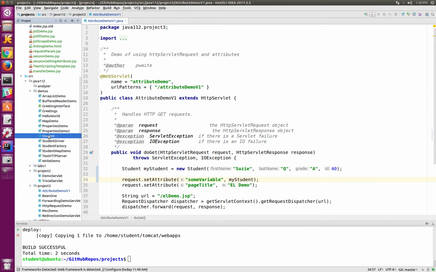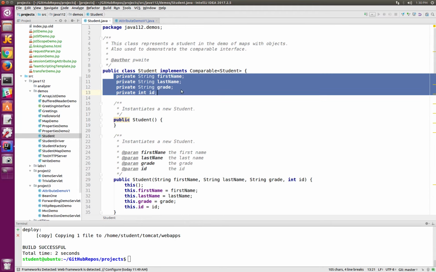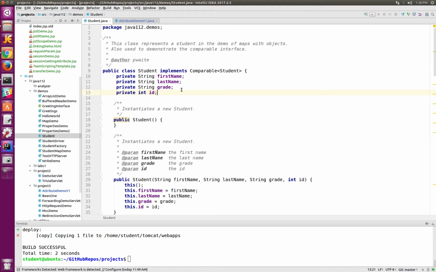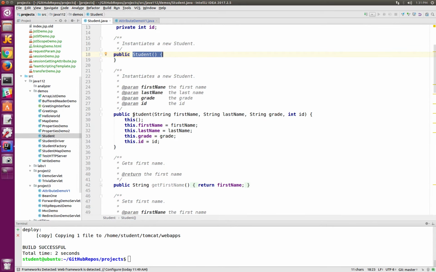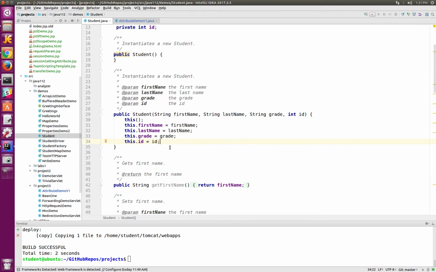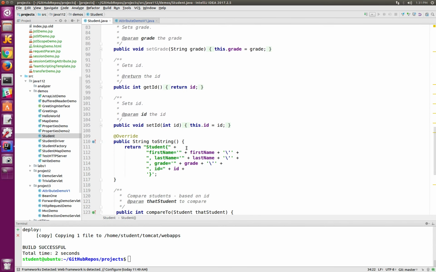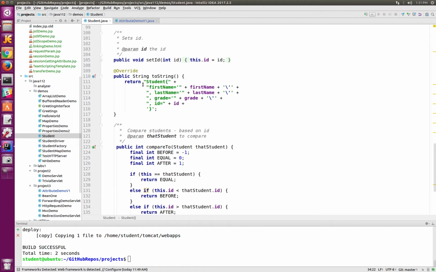So here's my student. This does fit the rules for the Java Bean. So I've got private instance variables. Again, with Java Beans, these are referred to as properties. We've got our empty constructor. I have a constructor that's overridden, which I just used. That, of course, is not required for the Java Bean, but it makes my life a little bit simpler when I actually want to create a student pretty quickly. So you just saw that. Getters and setters, public getters and setters for each of the properties. And then I've got a toString method here, which we'll see in action in a little bit.